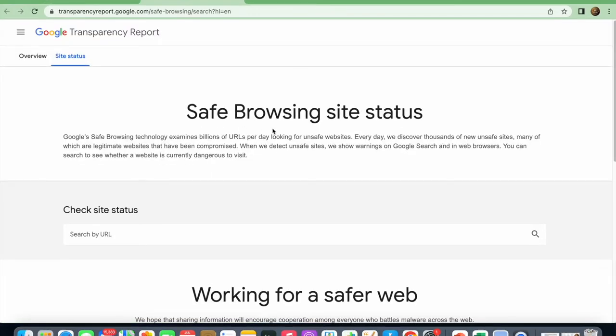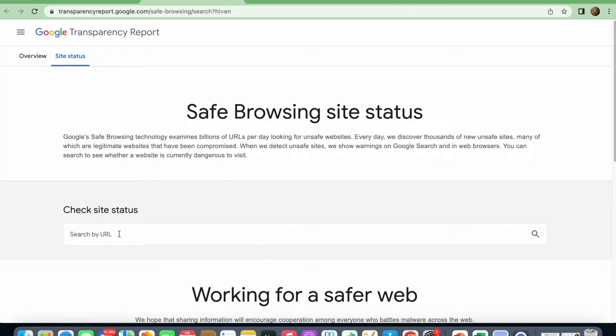So you see this. Google on a daily basis examines millions of websites or URLs to understand if they are safe or unsafe. They do discover a lot of fake websites and then they maintain it in their database. So all that you need to do is open up this one, copy the web link. And in fact, the last couple of days I've been trying to identify some fake websites which I couldn't manage to get. So I'm not in a position to show you a demo of a fake website.